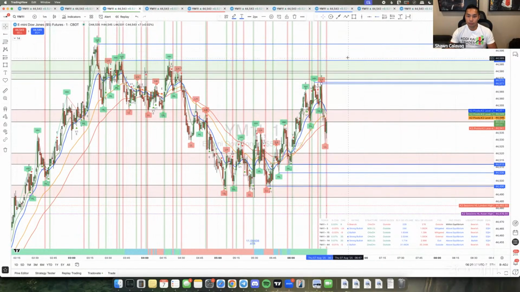We've got a lot of liquidity sitting up here, liquidity on both sides. The ATR is currently at 11. The overall direction of market structure right here is bullish. You can see the 1 minute is currently bearish, but everything else is bullish: 5 minute, 15 minute, 30 minute, 1 hour, 4 hour. So I'll be looking for this to swing back up.